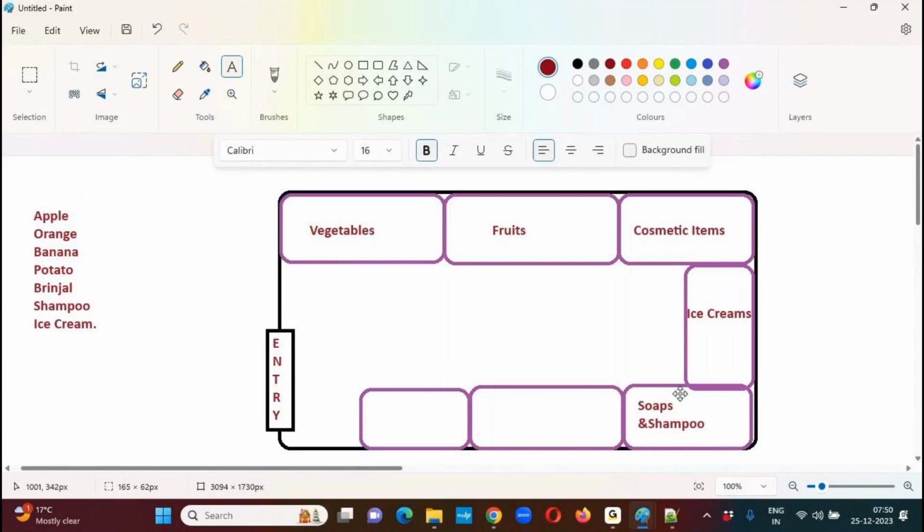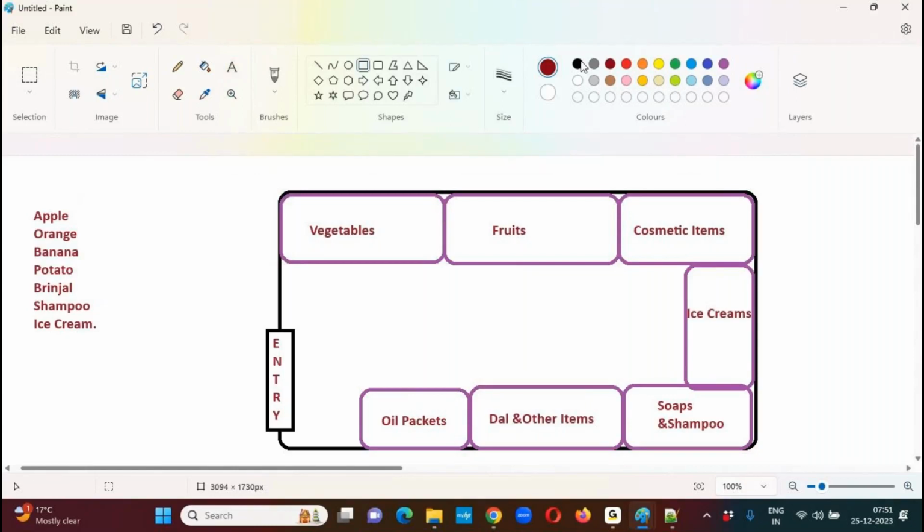Soaps and shampoos are available in this place. They have placed some dal and other items. And then here they have placed some oil packets. Now, these are the various racks available. In these racks, they have arranged all these items.